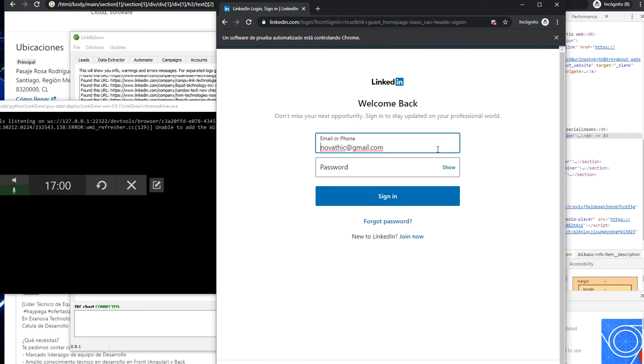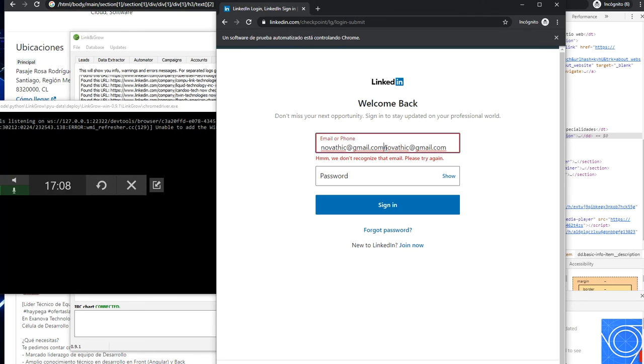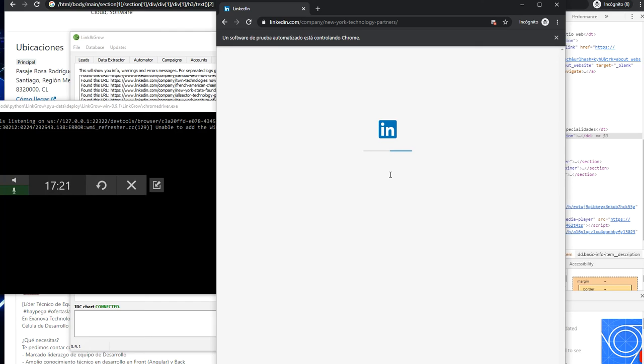It's gonna retry. No, my God. I need to clear it when it retries. Maybe it's gonna break now. Oh, but we did it. Now it's navigating to the company, but oh God.